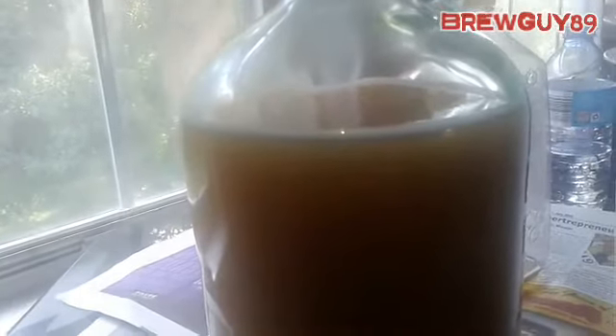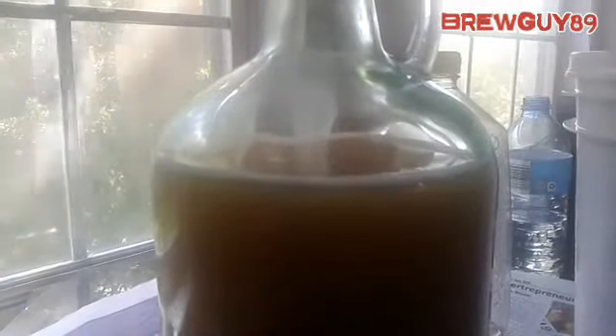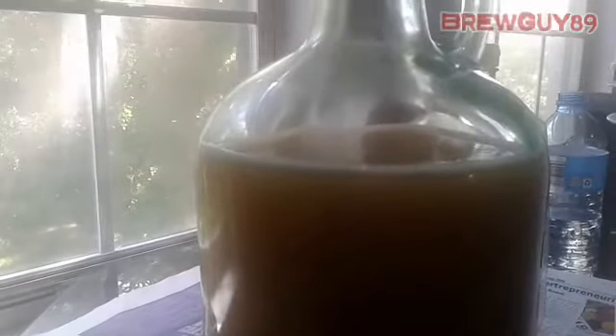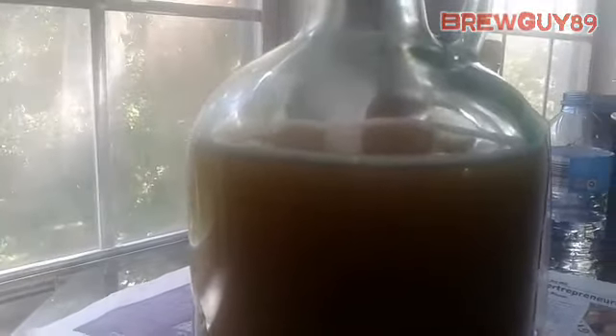Pretty much here I got a one-gallon glass carboy with an airlock on it, filled with orange juice. I added a little bit of sugar and a little bit of honey to it. I used an apple cider yeast — I'll show you a picture of it right now, this is what it looks like. I also added some acid blend, a little bit of wine tannin, a yeast energizer — I tried the K1 from California for the first time.